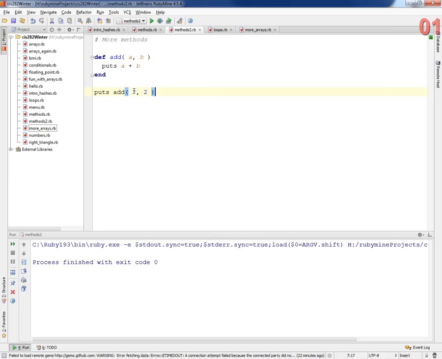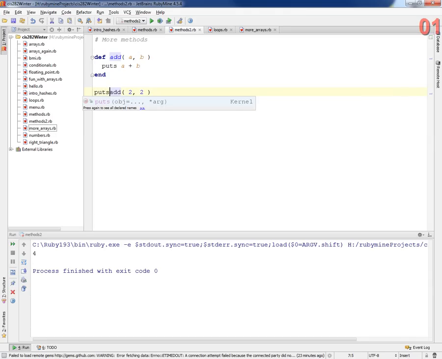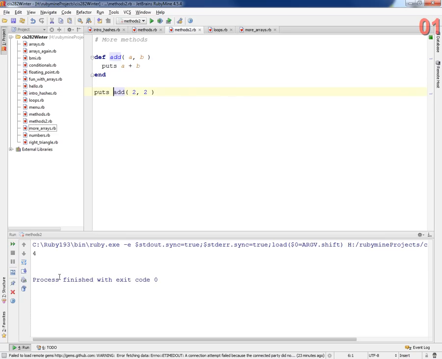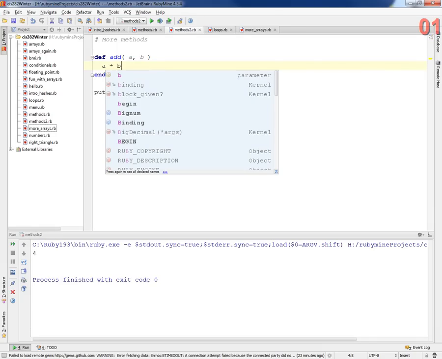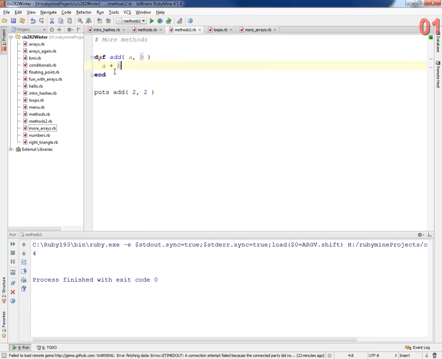I want to print out the value to the screen. All right? So right now, if I call just add and run it, it's going to print it to the screen, 4. But I want to control that, so I'm going to say puts. And if I run it, it does the same thing, but I'm calling puts twice here. So I want to make this so that this does the calculation for me, but does not print anything to the screen. Okay? And to do that, I could just say A plus B. That does the calculation, but then it doesn't do anything with it, right?